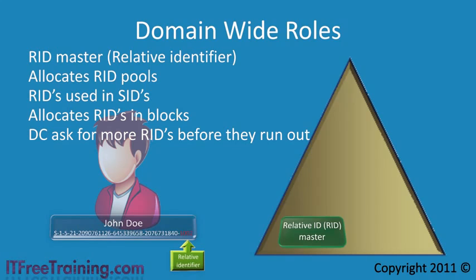Having said this, you would want to make sure the outages are small, as if the RID master is down and your servers run out of relative IDs, no new objects in Active Directory can be created. Keep RID master availability in mind if you have a need to create a lot of Active Directory objects at once. For example, if you need to create a large amount of user accounts at once. You don't want your domain controller to run out of relative IDs halfway through the process of creating a large amount of users and the RID master is not contactable.